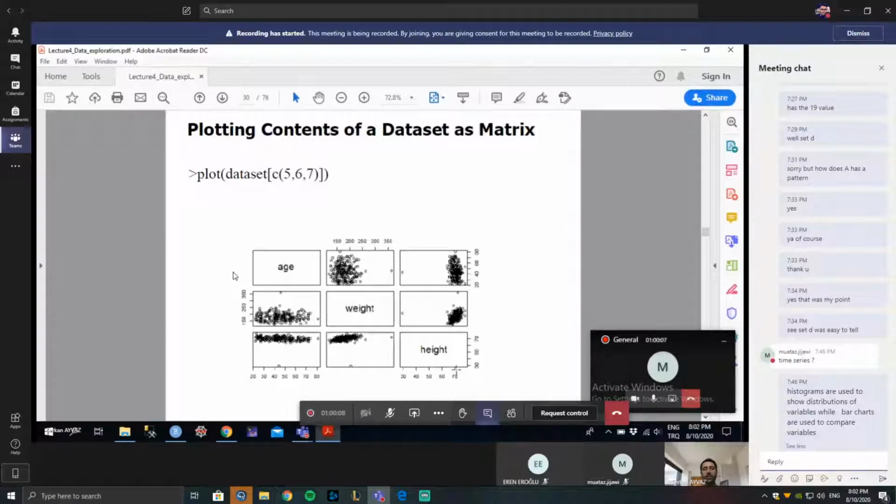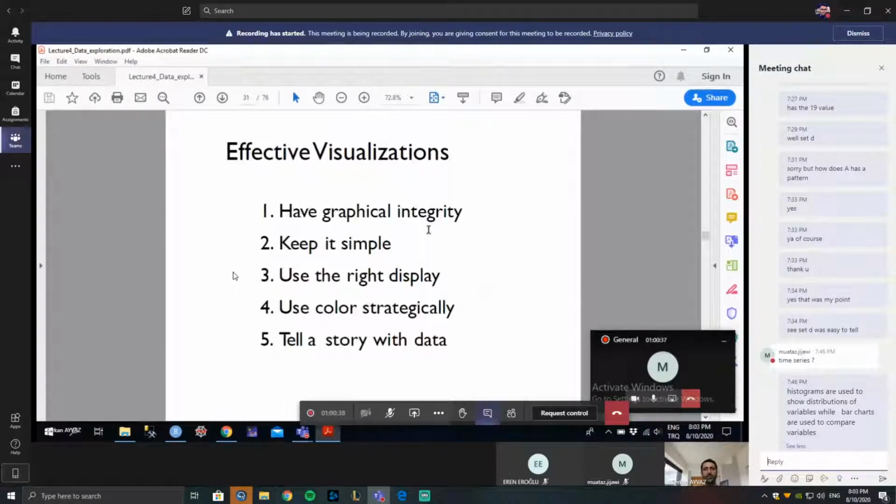As you increase the age, the height also increases, and then it doesn't change after a while. Height and weight also have some correlation. So you can represent multiple columns and quickly get a glimpse of their distribution.